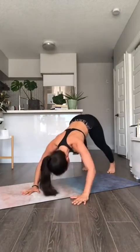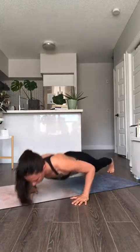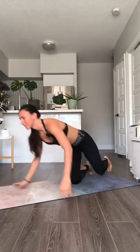Use your knees if you need to. Then push up, do your pike. Pull forward. Good, yay, time. Turning over.